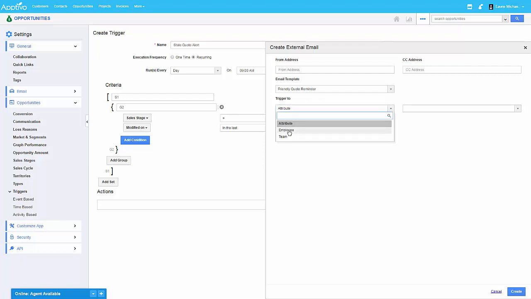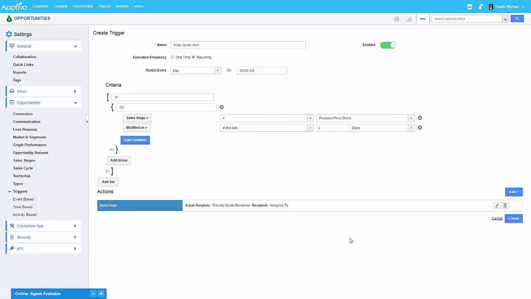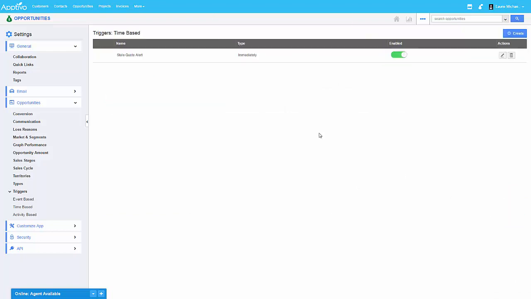So I can't just select an employee because this will ask me to pick one person. So I do attribute, and then it will show the different attributes where we have an email address. So the customer and the contact, of course, to send an outside email, or the assigned to is going to be one of our employees. So we go like that. We save it away, and then that would just automatically begin executing immediately. And if you ever did want to disable it, you just come and disable it right here, and then it would stop firing after that.